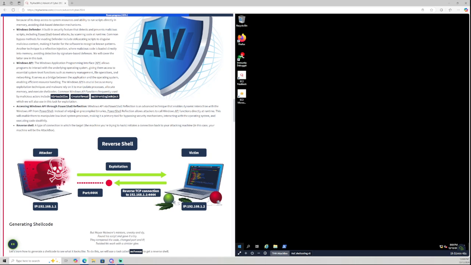Now, PowerShell reflection allows you to call Windows API functions during runtime, meaning you can tap right into the underlying operating system and manipulate low-level system processes. So again, you're working on those underlying things that are making the machine run. You can inject yourself into that, right?